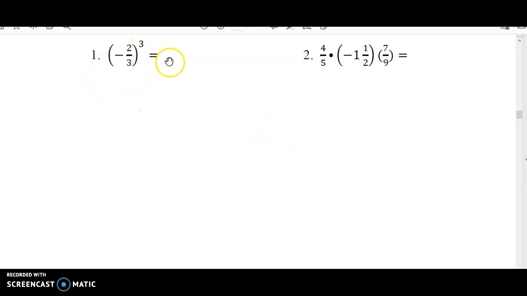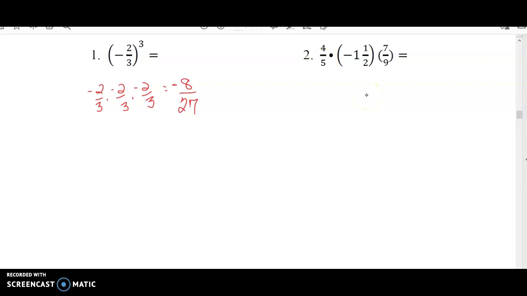Here we have an exponent with our fraction. So when you have -2/3 to the 3rd power, that means I'm going to take everything in there. Remember, it's in parentheses, so it's the negative and the 2/3 piece. Take -2/3 times -2/3 times -2/3. And then I'm going to multiply across. So 2 times 2 is 4, times 2 is 8. So I'm going to get -8, because you have 3 negatives, an odd amount of negatives, so you're going to get a negative answer. So -8 over 3 times 3 is 9 times 3 is 27. Okay. Again, at any point you can pause this video, rewind it, rewatch it, whatever you need to do.